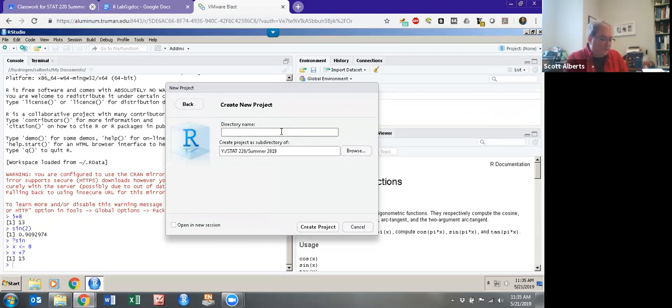And we'll call this first one data management or whatever, because that's what we're going to be doing for the first third of the class. So for the whole course, I'm going to suggest you make 3 different projects, as well as one for your course project. But you can call it whatever you want. If you want to call it beginning stuff, that would actually be a fine name as well.